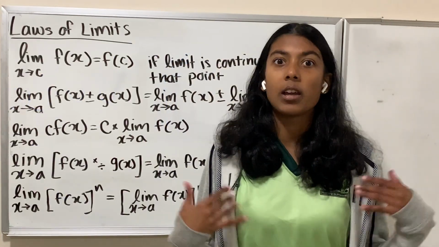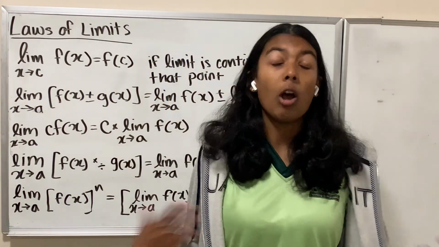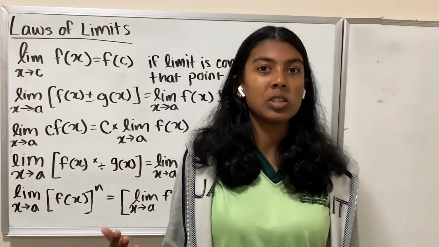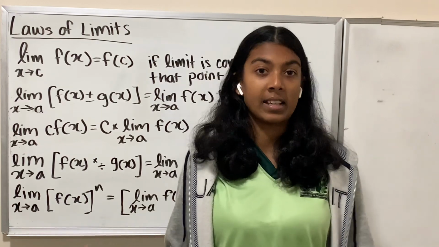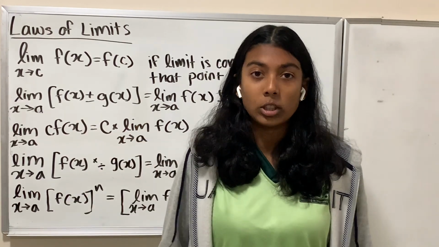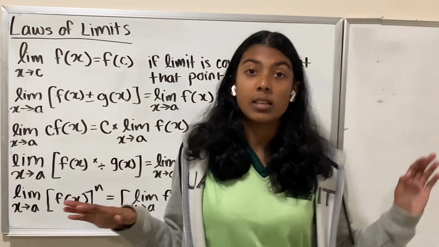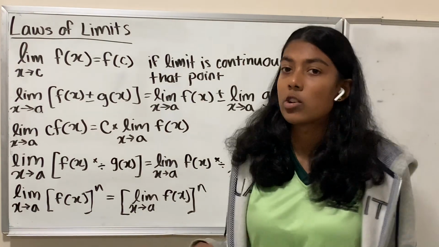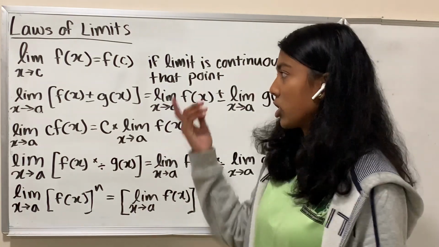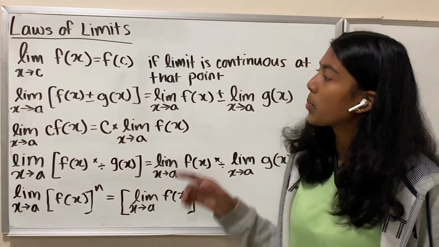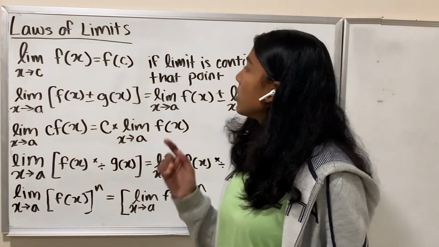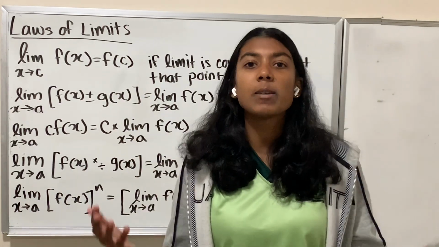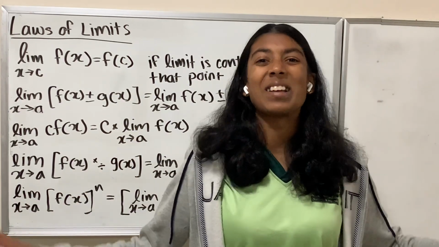So our next topic is the laws of limits. And basically, when we solve limits algebraically, because we don't need to use a graph or table every single time because that gets annoying and hard to do, we have these laws that we use to solve them. So basically, in this, a and c are constants. Mainly c is a constant, and a is just a variable. Anyways, the limit as x approaches c of f of x is equal to f of c if the graph is continuous. This basically means, well, it makes our whole life simpler.